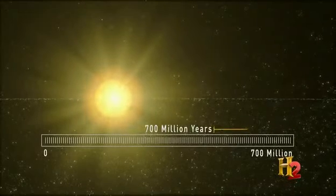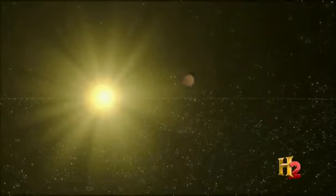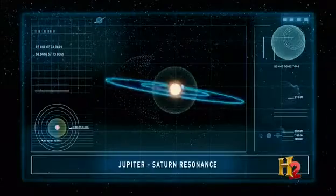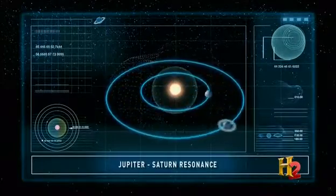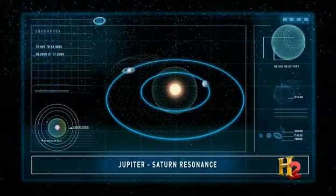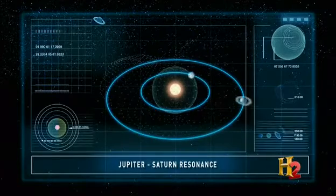Millions of small gravitational tugs have made subtle changes to planetary orbits for more than half a billion years. Earth and the other young planets may have settled into conditions conducive to early life — but it's about to be wiped out as Jupiter and Saturn reach a remarkable tipping point called a resonance. As soon as Jupiter and Saturn hit the resonance, it was catastrophic. The entire solar system flew apart in just a million years. The resonance means that every time Saturn orbits the Sun once, Jupiter goes around twice, creating an immense gravity pump.